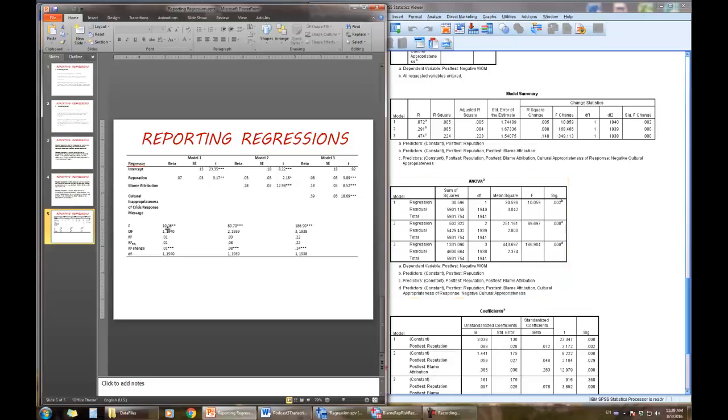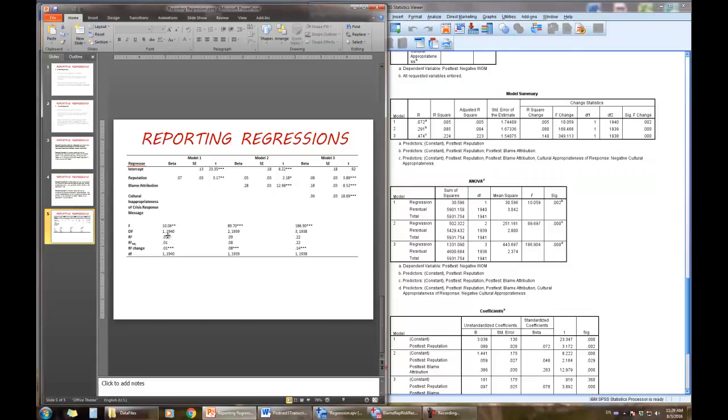And so we see that our 10.06 comes over here to 10.06. Our degrees of freedom, just like in ANOVA, is the within subjects and the error. So 1 and 1940.